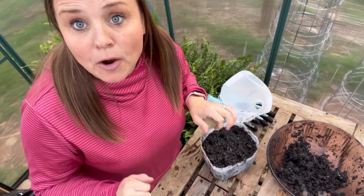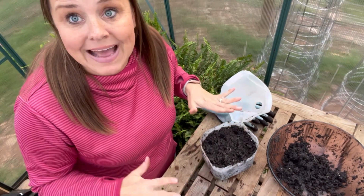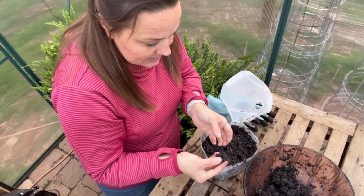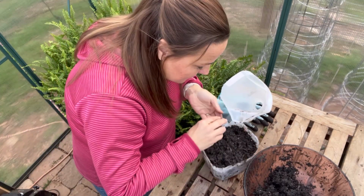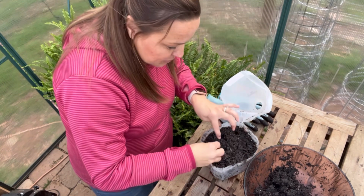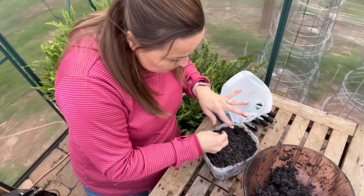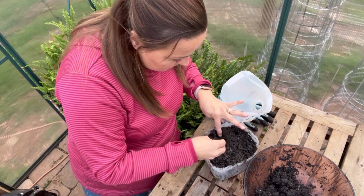When the seeds are smaller, you don't want to cover them as thick. You do need to cover them a little bit. So I am lightly going to cover up where I placed my seeds. If you put too much soil, they won't have enough energy to get up out of the soil. So you have to be super careful.